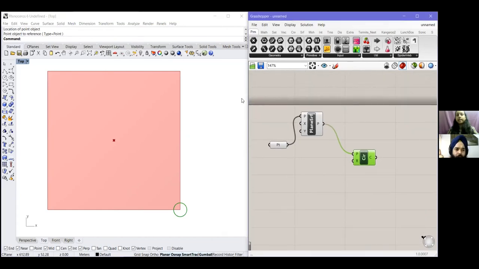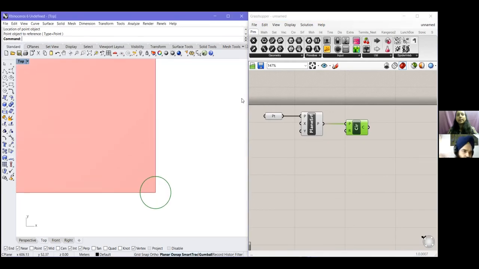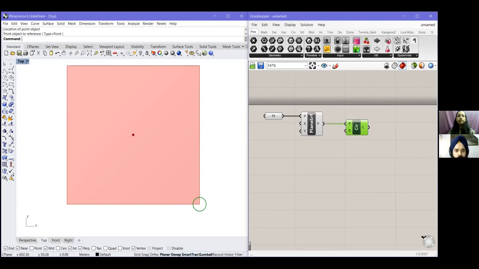So a point is made, and that point is linked to a plane, and the plane is created, and on one corner of the plane, there is a circle which you have defined. Yes. So everything that you do in this software has to have a manual feed, which doesn't look like a drawing, but will eventually create a drawing. So you give inputs which are not drawings to get drawings. This was a point that was connected to a surface, and then that surface has a circle on one of the sides.